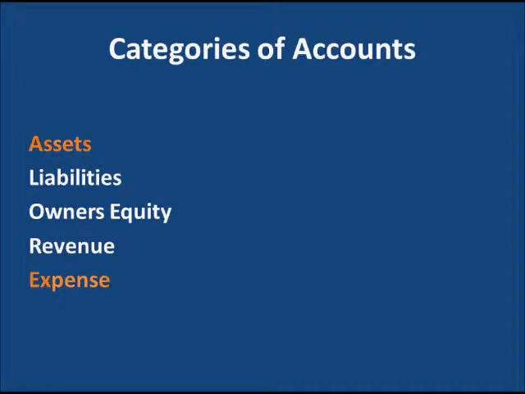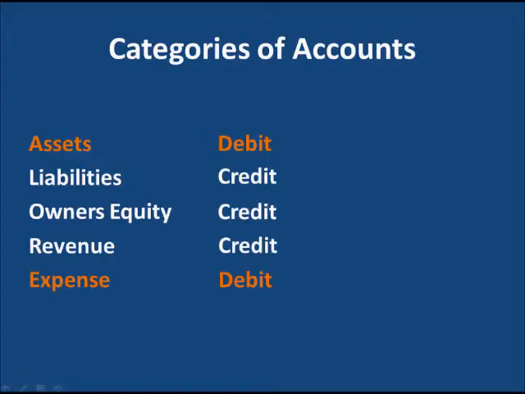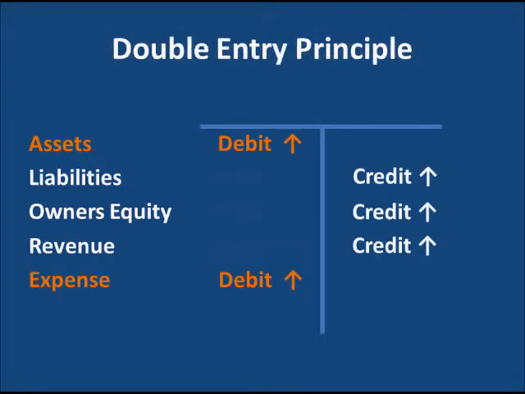Assets and expenses are debit by nature, which means that they have increasing balances on the debit side. Liabilities, owner's equity, and revenues are all credit by nature, which means that if the balances of these accounts increase, these accounts are credited. So assets and expenses increase with a debit, while liabilities, owner's equity, and revenue increase with a credit. We also know that debits and credits are on the opposite sides of the account, so we can express this simple concept on this little T account here, where the debits are recorded left and credits are recorded right.